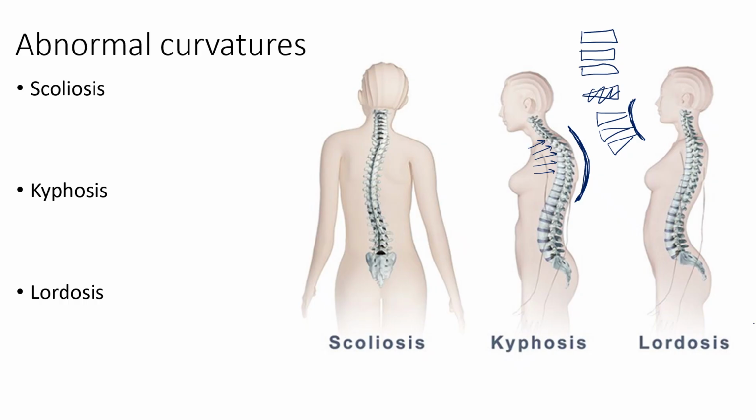I'll point out right now though that even in a quote unquote normally straight spine, you have lordosis, which is this sort of concave curve, kyphosis, which is this hyperconvex curve. But this natural curvature goes by those same names too. So you could say that somebody might have an appropriately lordosed cervical spine. That's not pathological, that's just describing the shape of their cervical spine. So kyphosis has a lot to do with that sometimes.